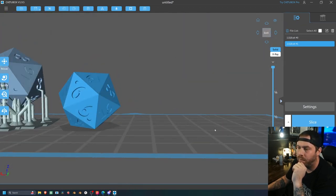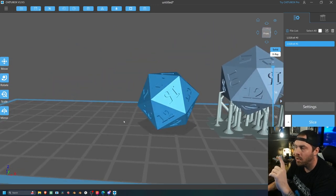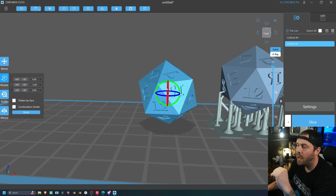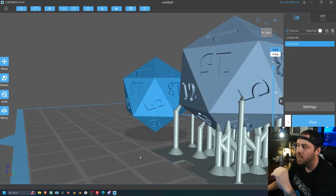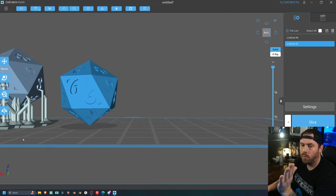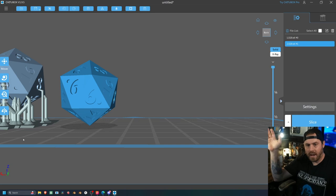Flat on the bottom. You do not want that. Whenever you are supporting a die, you want to make sure that it's tilted up at an angle like that. You want a point facing down, and then you want everything to expand out of there.